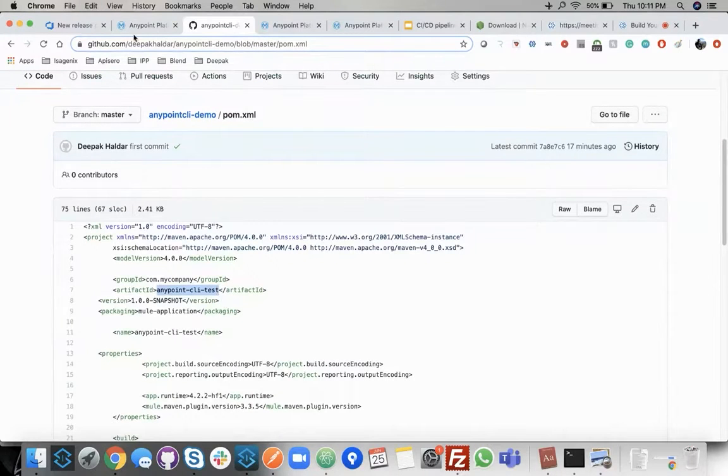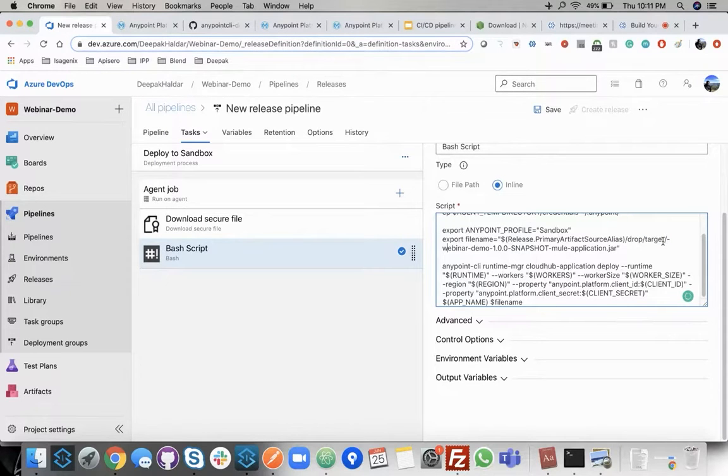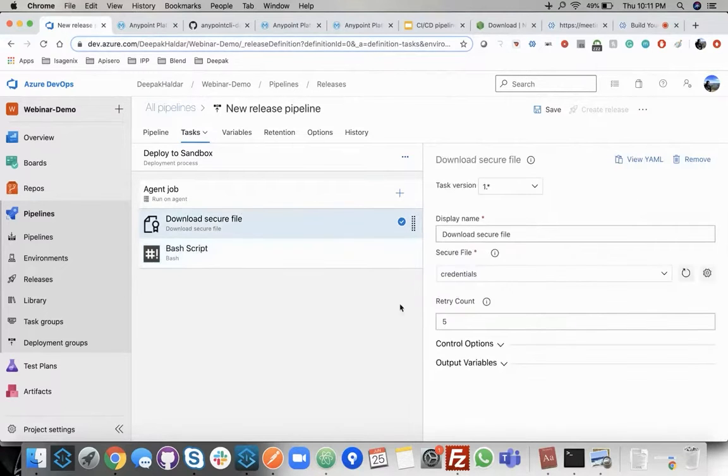So Anypoint CLI test, and yeah, this is here. We'll update the jar name, which is Anypoint CLI test. So this is done. This is the script we need, and just save it.